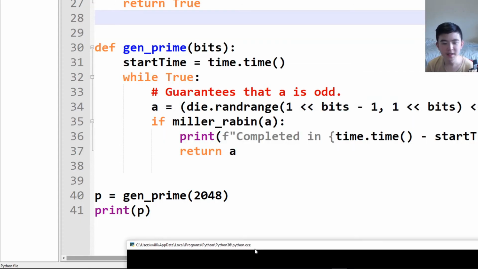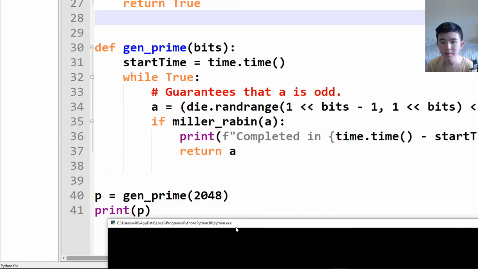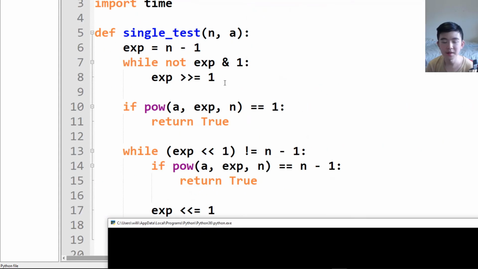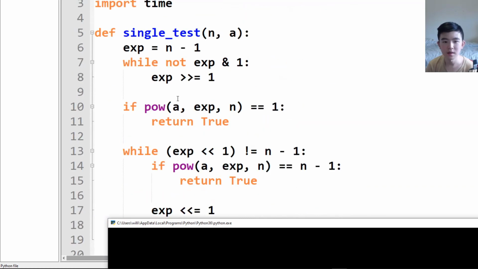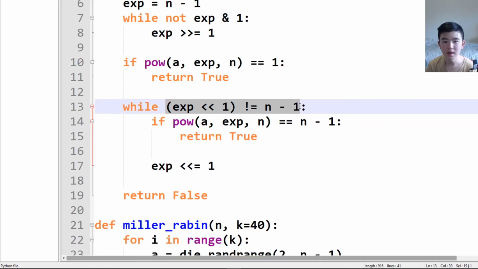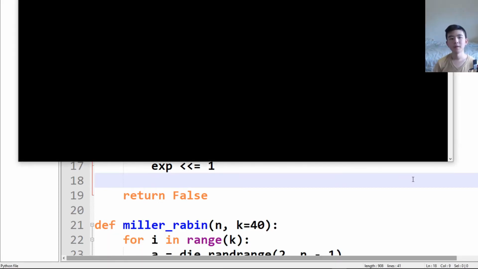Wait, why is it still not done? Wait, what? That previous one finished so much... Oh, is it doing... I think it's the edit I made. It's probably wrong, and I don't want to fix it. So you already know how fast this takes, so you can probably click away. I'm not going to do much else.